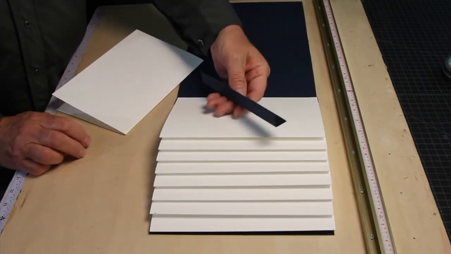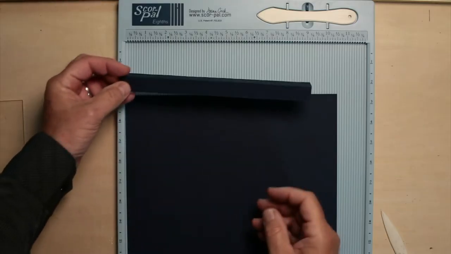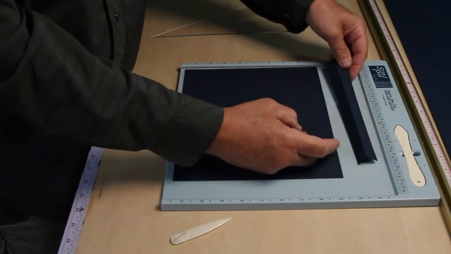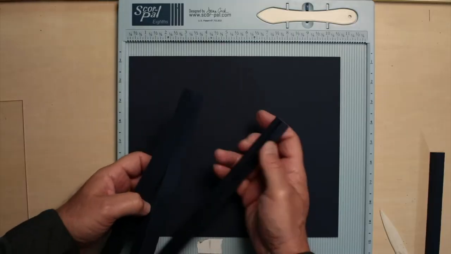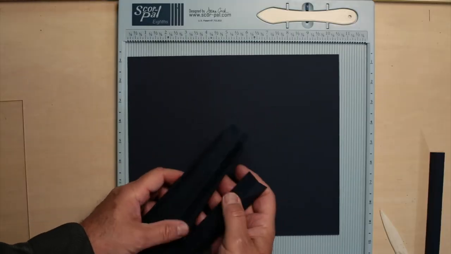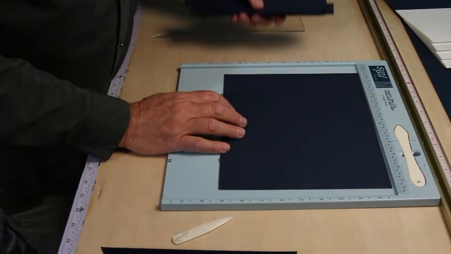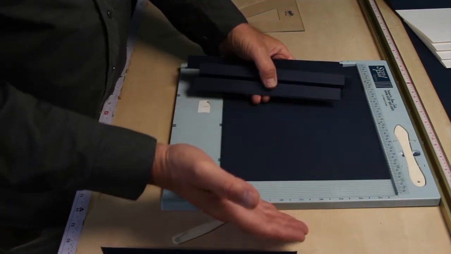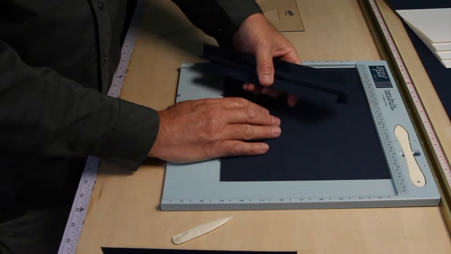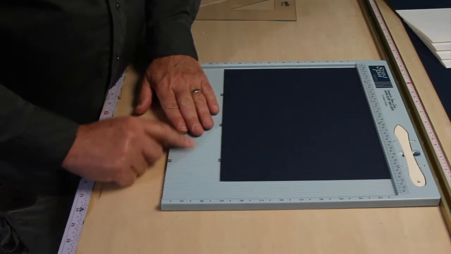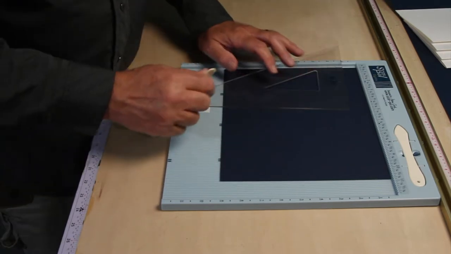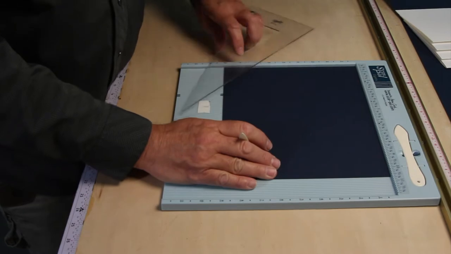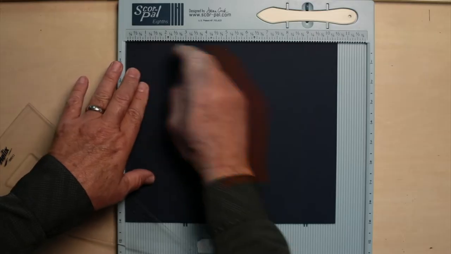So let's get started on making these hinges. Depending on your project will determine how many of these little hinges you are going to need. The size from top to bottom is going to be equal to the sheet that I am going to attach them to. I am going to need many of these, especially if I am going to make multiple books. This is a little scoring board. It has ridges. It is made out of plastic. I have cut this piece of paper to be divisible by three quarters of an inch. So it goes to ten and a half.